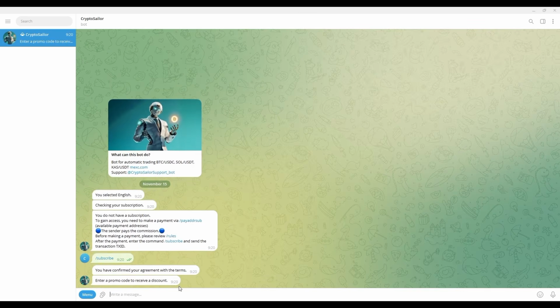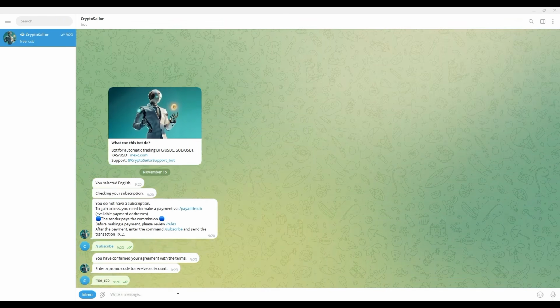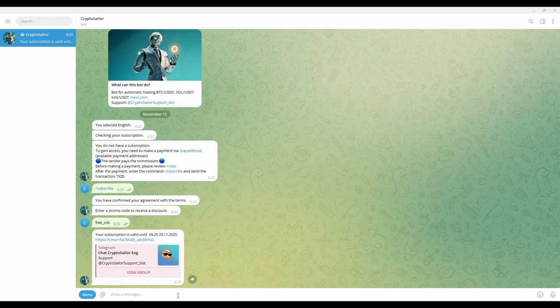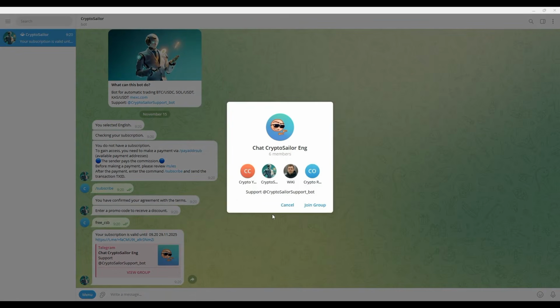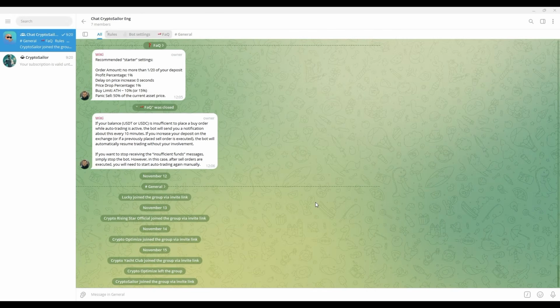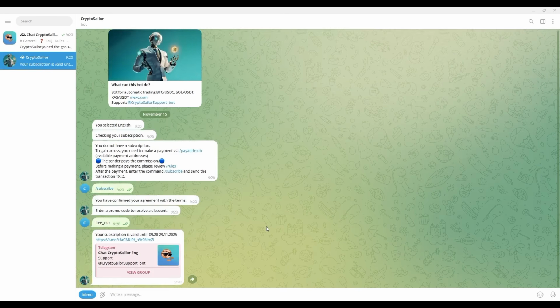There are different plans, and we are going to use our promo code, which will give us some duration for trial purposes. After that, you can see the time allocated to us, and we can also join the group and become a member, where we can get updates and discuss.